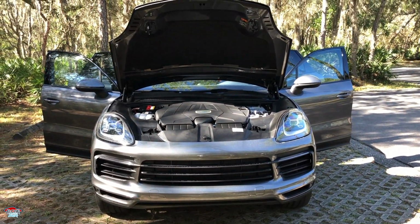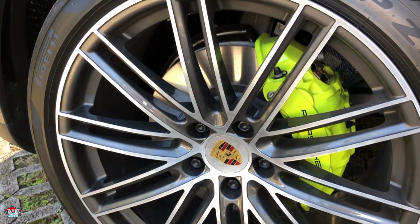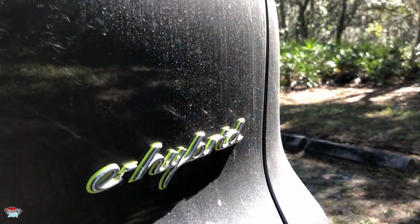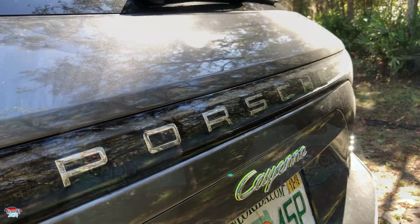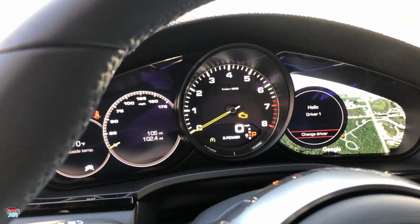It's in this great granite gray exterior. And the cool thing about it, and you will see it in the video, is that it has acid green touches because it's an e-hybrid, which really makes this pop a lot. The brake calipers are acid green, it's just got that flair to it. It carries into the interior too, with the little indicators, all the indices for the gauges and the Chrono pack, you see the little acid green touches here and there. So it's got 22-inch Sport Design wheels on it.